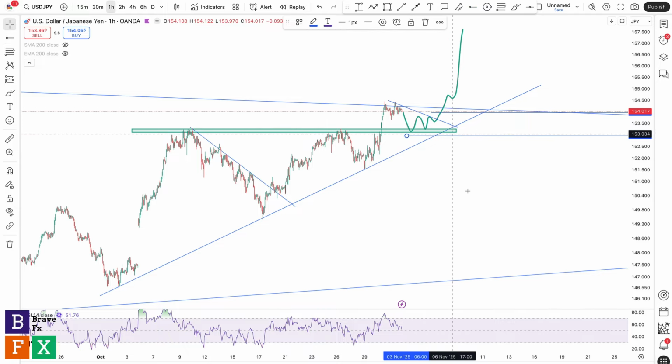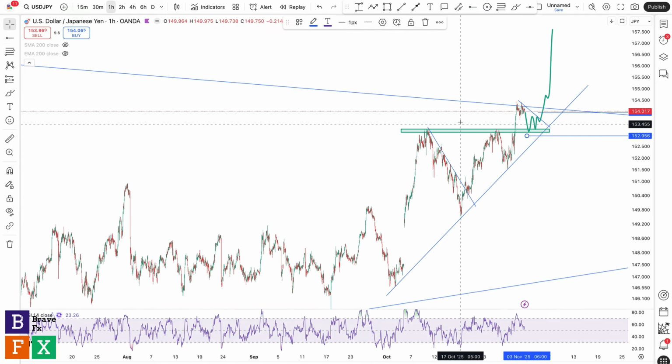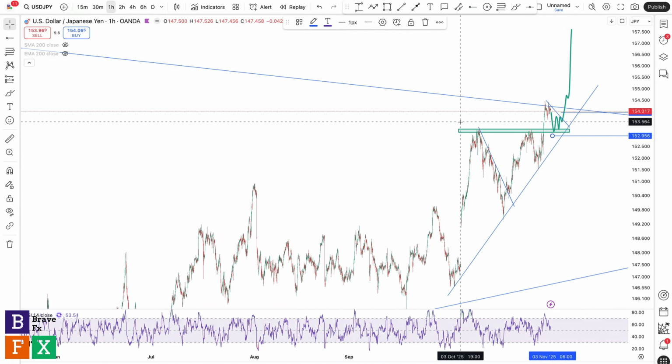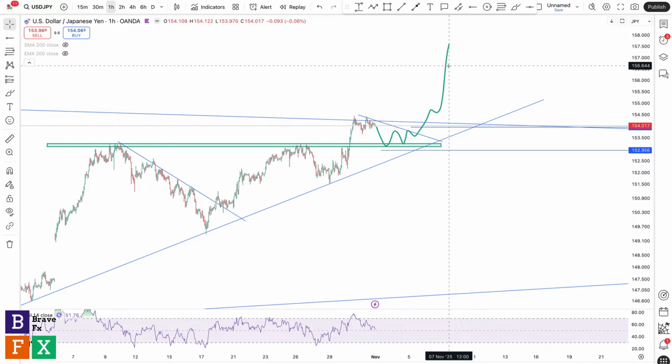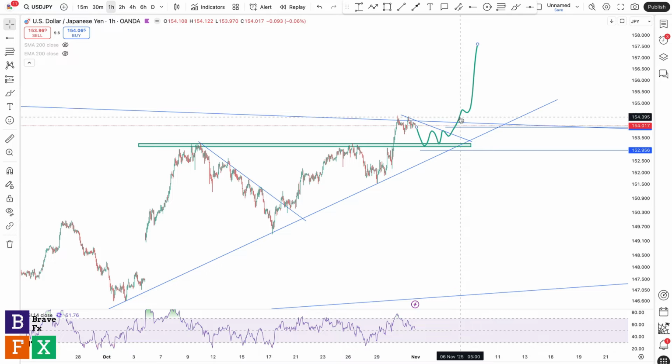Now my stop loss can be placed on this price level. It's going to be a tight one, and I trail my positions to go higher because we're going to be somewhat in a price discovery, so short-term macro price discovery, and I'm going to trail my positions to go higher, probably aiming for 500 pips as the case may be. So this is going to be my bullish case scenario for USD JPY.